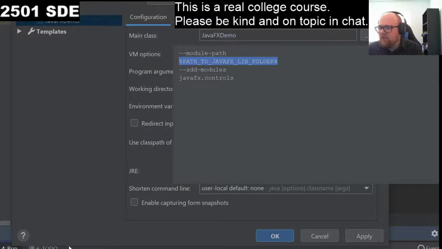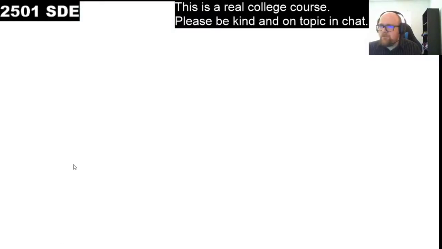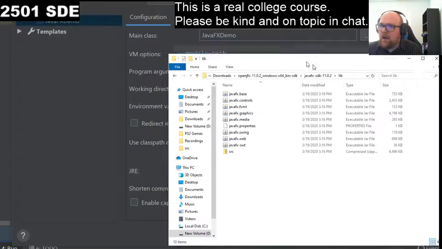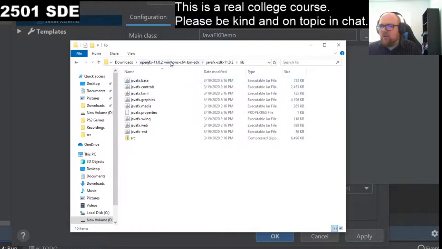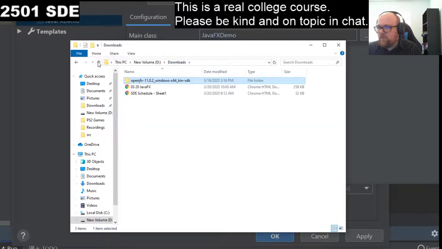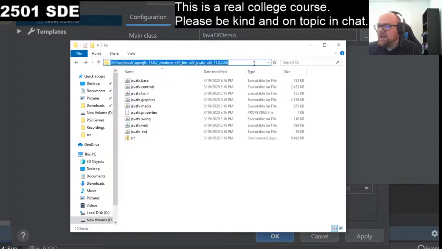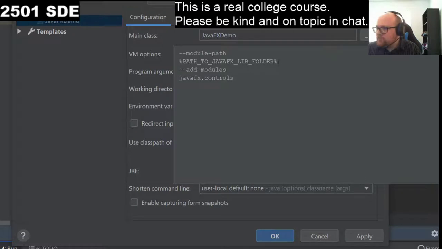And yes, that is a bit annoying, but this is something you've had to do since Java 10 for JavaFX. So from there, I go to my lib folder, and if you're in Windows, you can actually just click at the end of this address bar, and this will give you the folder. Or you can do this similarly in the Mac, but get the absolute path to the folder. From there, I just copy and paste in my absolute path.